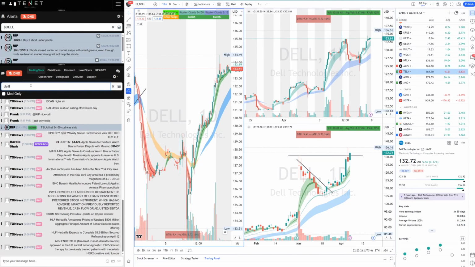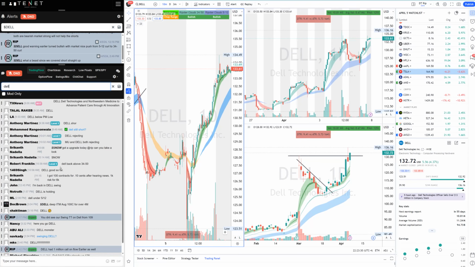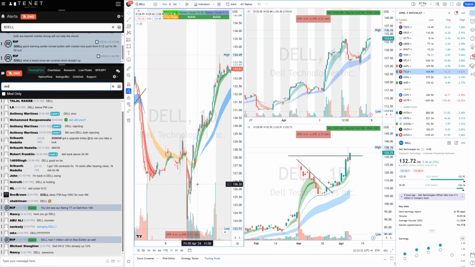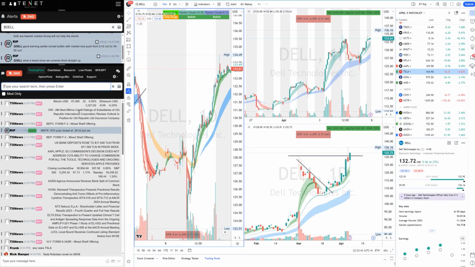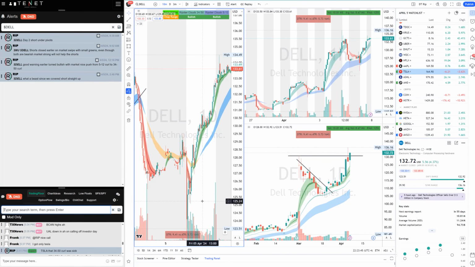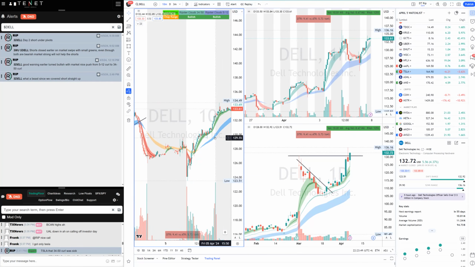In our community, a lot of people were on DELL today, because of the range and the trend change, and because it was a winning swing. Yes, it was tough, a few people lost because the market swiped back up, but that's what happens. That's why we need to stay on top of the market. It's part of the game. But you could go long and make your lost money back.